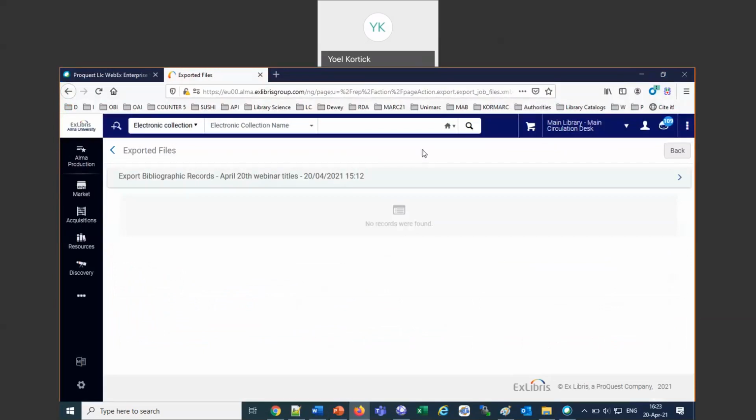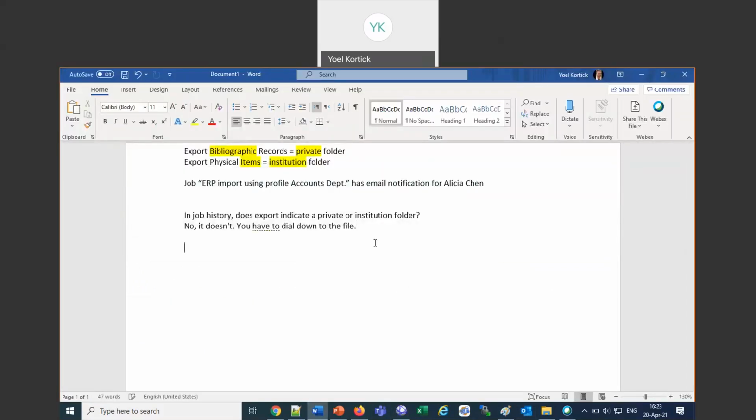Somebody just asked a very interesting question, not related to our topic, but I'm going to take it anyway. Why isn't it possible to export holdings? Stay tuned. To be released in 2021, holdings search and holdings set management.